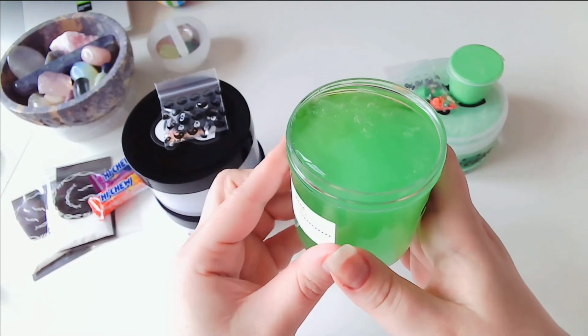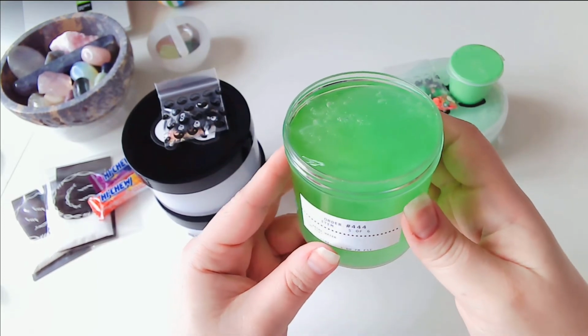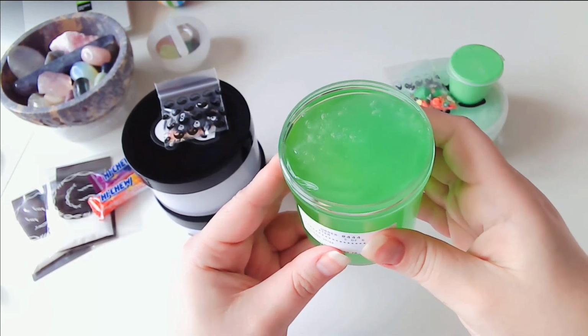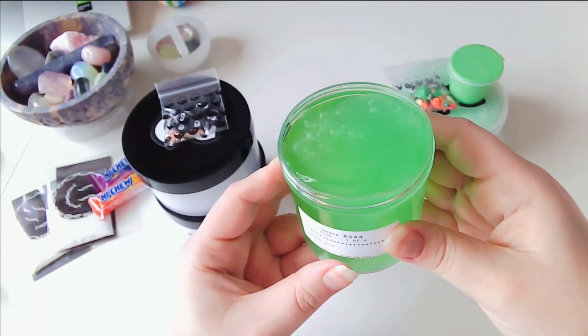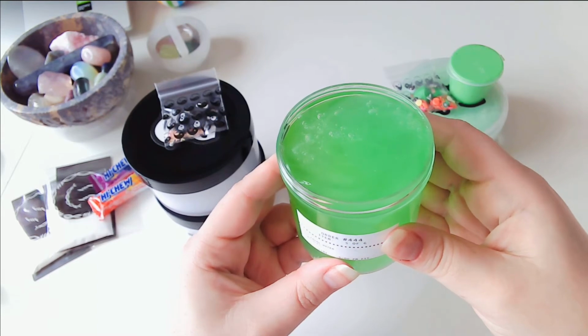I'm really looking forward to seeing the sort of noises and pokes and squelches and all sorts of bits and bobs that this will make. It's a really pretty slime. So let's give it a sniff, my loves.